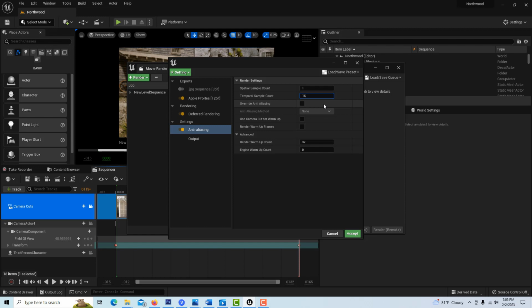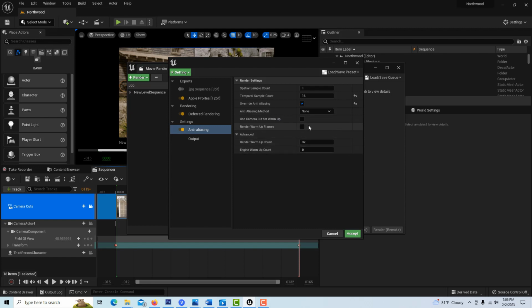So we're going to go 16. The default sampling value is 8 already. So if you're not going to go over 8, don't even bother doing this. You could just use the default. But we want to go beyond that. If we're going over 8 samples, doing our own thing, it makes no sense to use the default anti-aliasing. So we click this to override it, and we don't have to worry about any of that. We're not selecting another anti-aliasing.